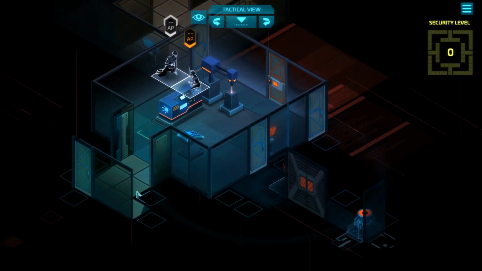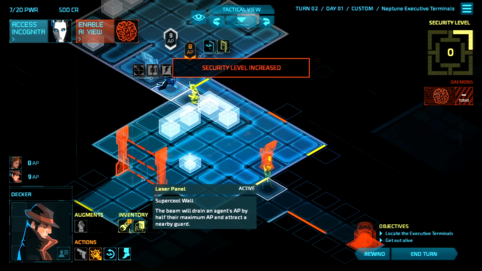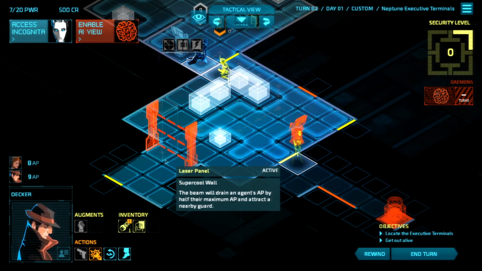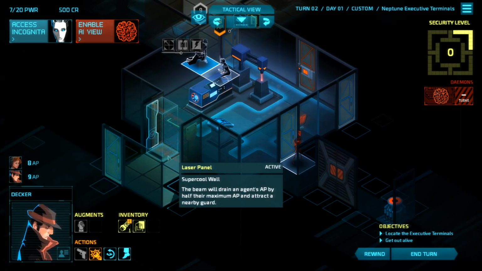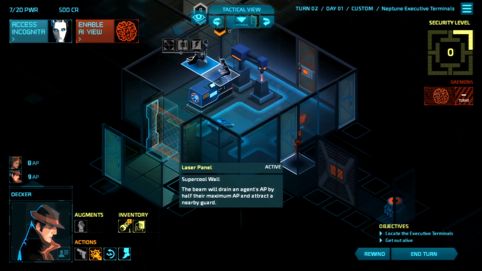Is this a new graphic for these? Oh, it's a new kind of laser grid as well. This must be a World Gen Extended thing. That's why it's a new graphic. Because it's not the same effect as any of the vanilla walls. My goodness. Will drain an agent's AP by half their max and attract a nearby guard.